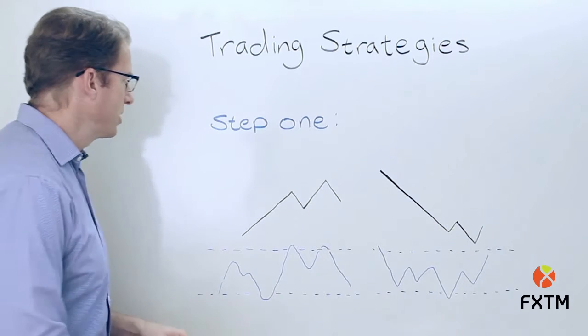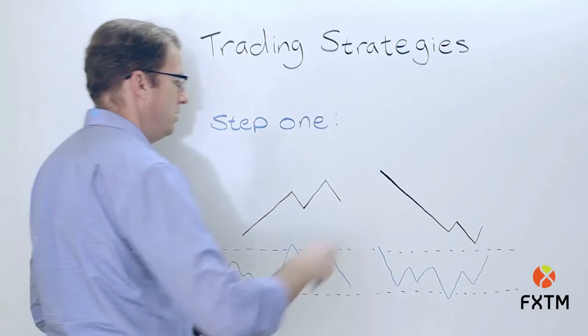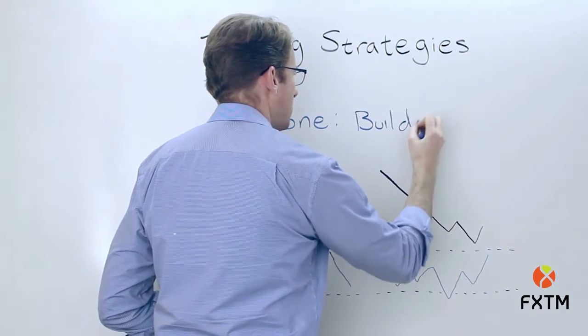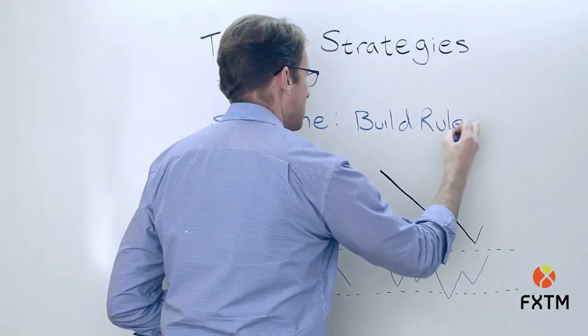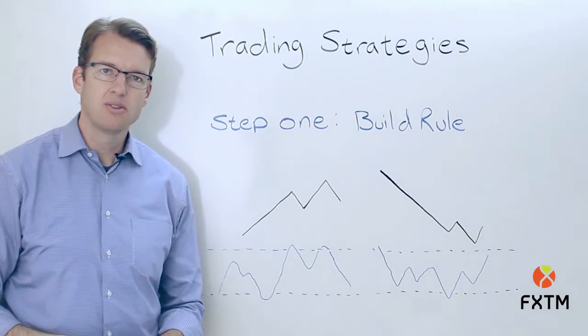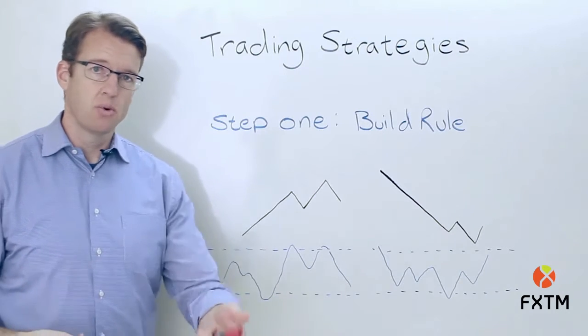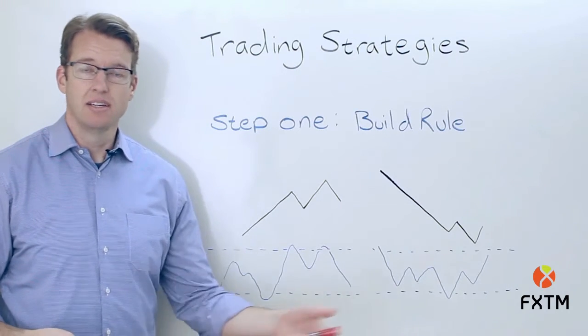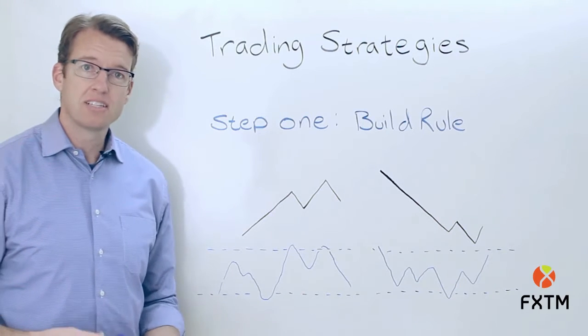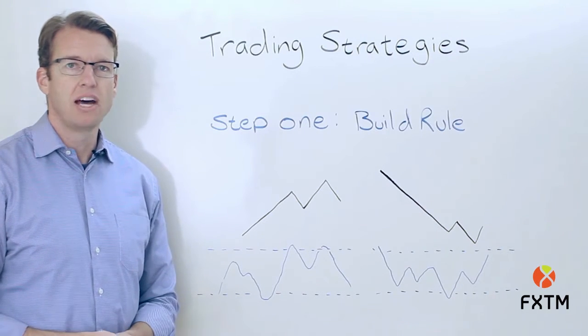So I like to separate this up into a couple of steps. Today, we're going to start with step number one, which is to build our rules. A rule set is just: what is the strategy? What is the signal that we're using to indicate whether or not a trader should be buying, selling, shorting, closing their trade, or what have you? The system that I'm going to illustrate here is actually a very common one. We're going to be looking at technical divergences.